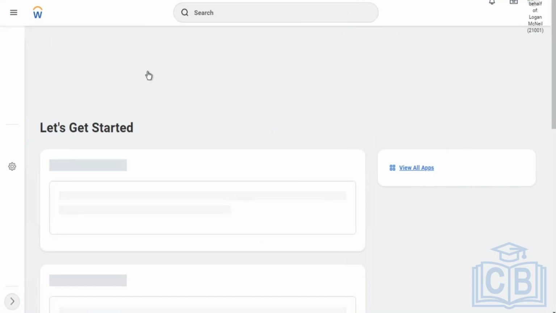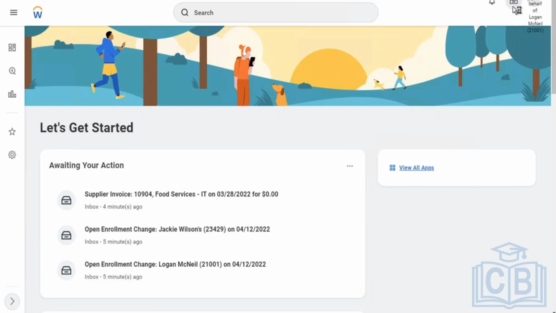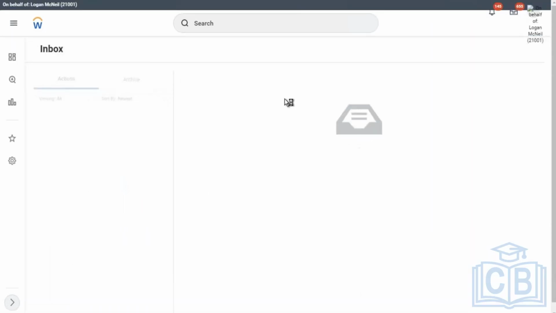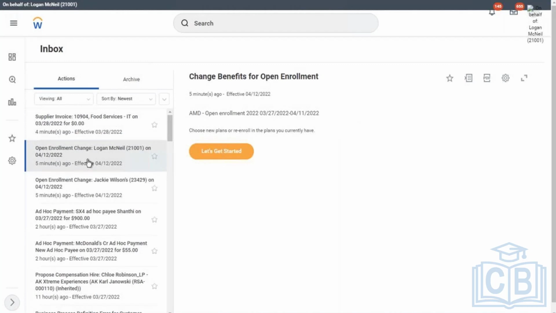Make sure that the event is available. If not, then there is an issue in the configuration and we have to troubleshoot. Yeah, here we go. There's one initiative. I'm selecting it. Let's get started.